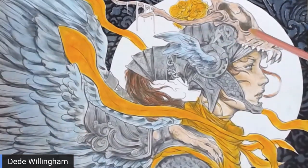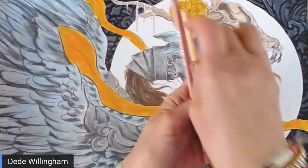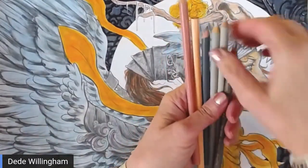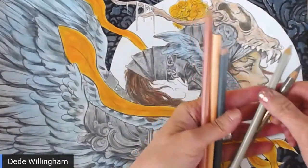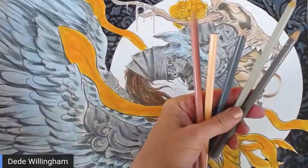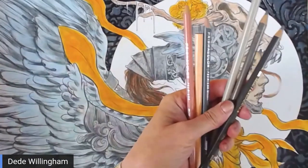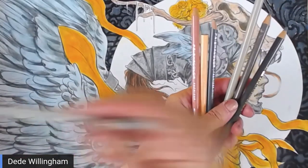Let's go ahead and I want to get some color for the bones and her face. And of course, I'm going to want colors for the gray, the armor. So let me just start picking some colors. I don't need that in two of those. Okay, so I want to differentiate between the wings, shadows, and the metallic for the armor. So let's get those. Okay, and then a little, it's just kind of too close. All right, let's get a lighter one. There we go.